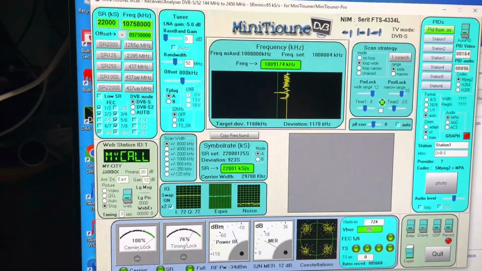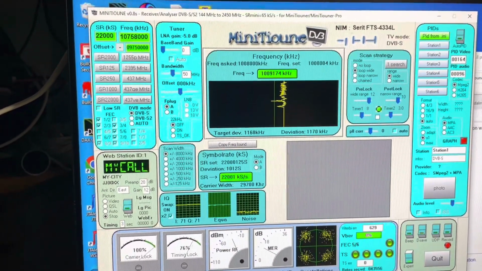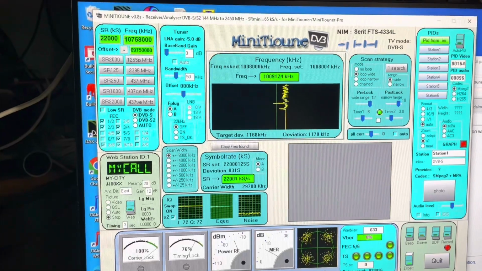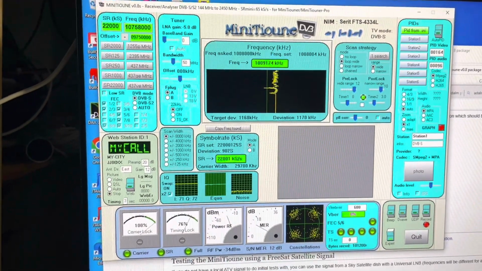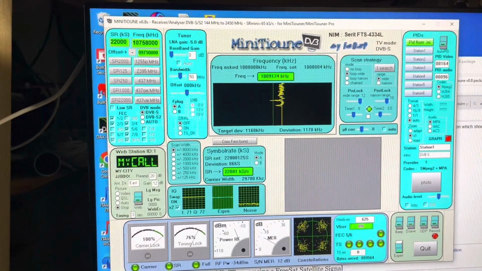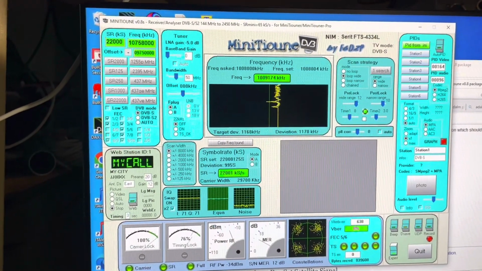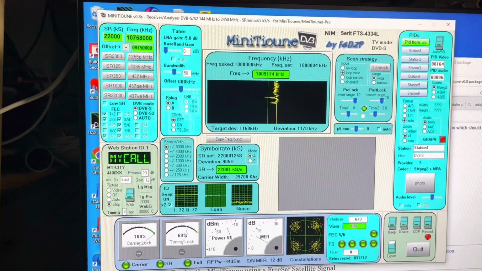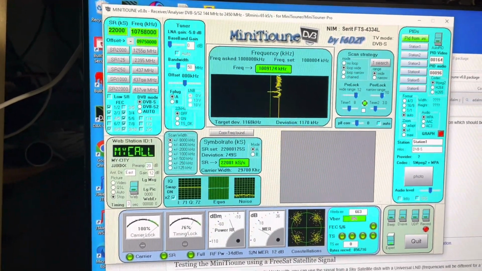You can see I've got carrier, loads of power coming from the LNB in the dish in the garden. There should be a number of different broadcast stations on that frequency. As yet, it's not decoding the video, but it's definitely receiving it. As you can see on the meters down the bottom and on the constellation, it's got phase and everything, so it looks like it's working. Just need to work out how to decode pictures.